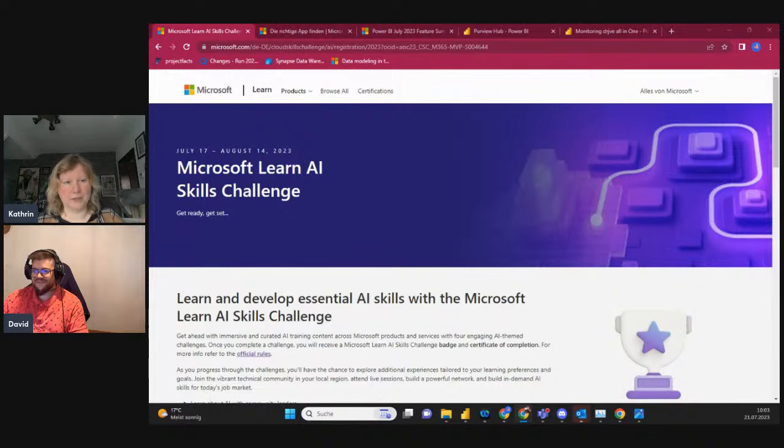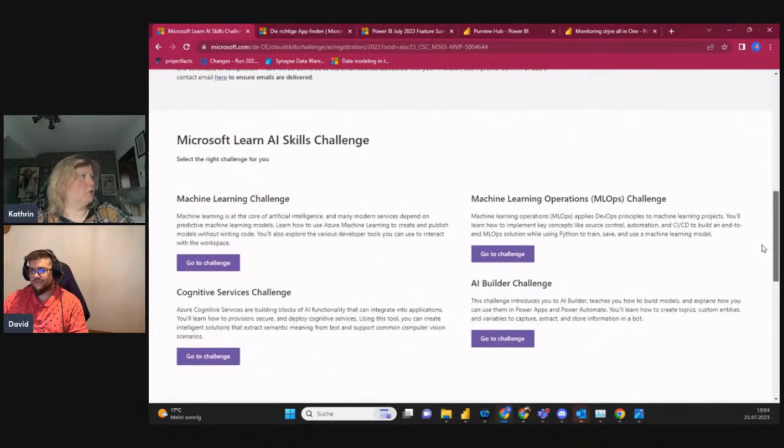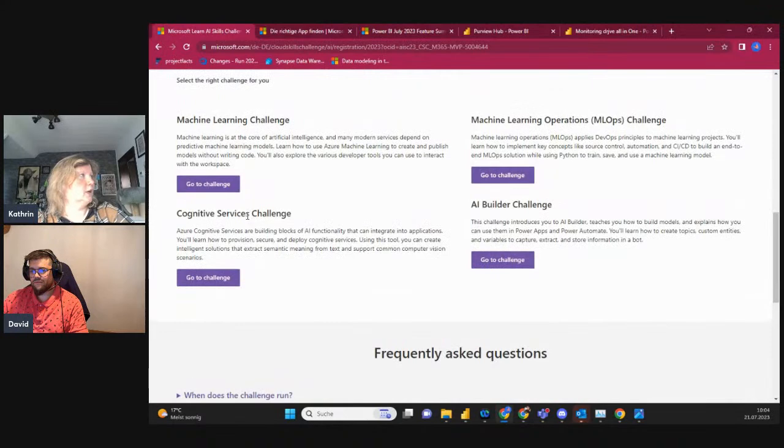Then you can take a certificate, which is really cool. Have a look at the challenges here. We have, for example, the cognitive services challenge, the AI builder challenge, the machine learning operations challenge, and the machine learning challenge.